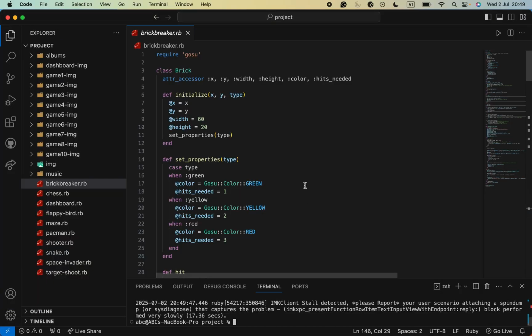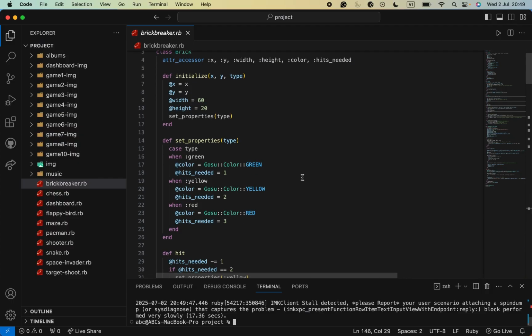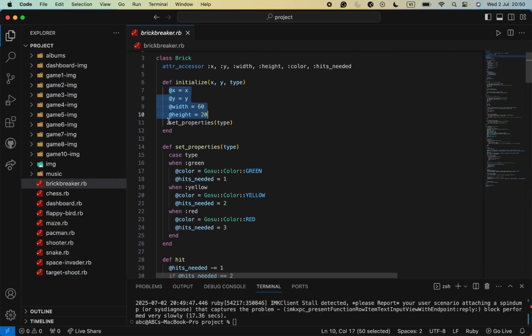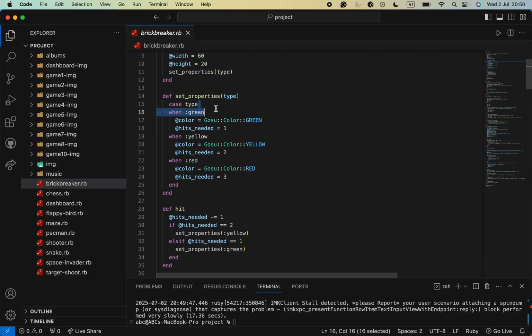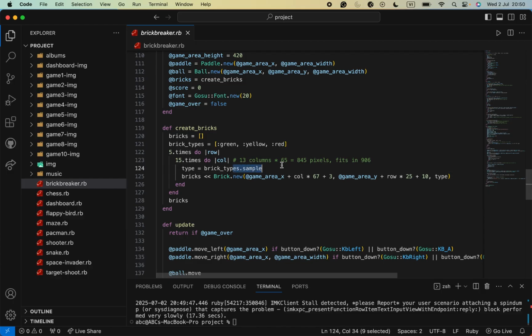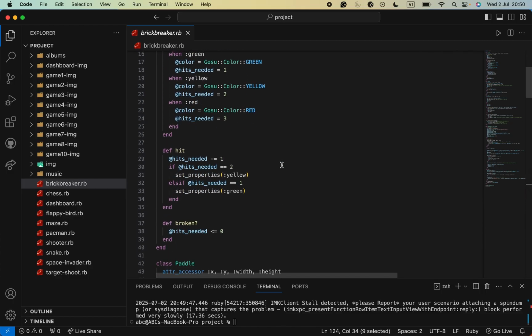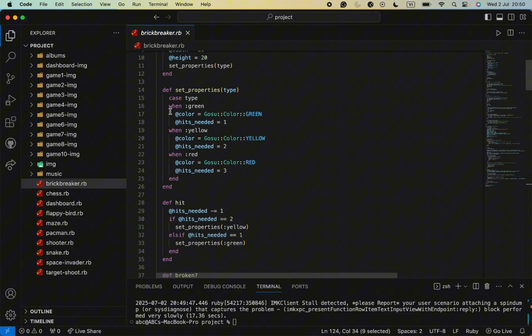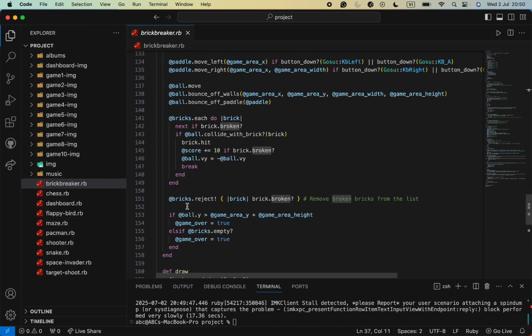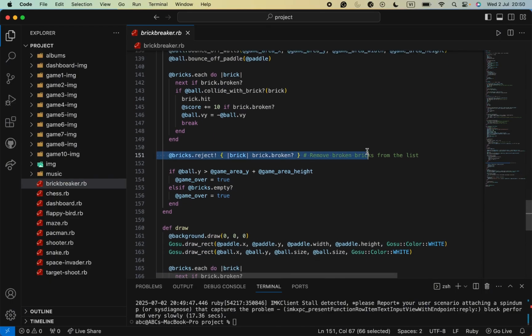Talking about the code of this game, we can see that there are three object types: the brick, the paddle, and the ball. So three classes are needed. For the brick, besides location and size, we have the type, and there are three types of them. These are generated randomly when we create the brick. When it is hit, we change the hit-needed level and the color of the brick. And when this attribute decreases to 0, we remove it, which means we delete it from the brick list.